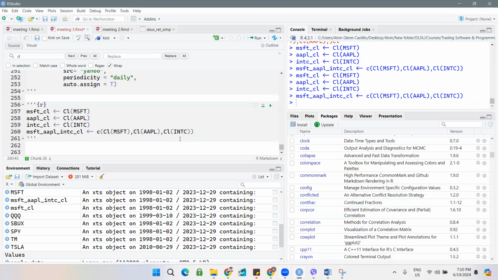Let's create another one, Alvin. My question was using the object we used, the MSFTCL. Could you try that? And then the INTC. Let's try if that's possible. It still works, sir. It ran also. Before, it was not possible.